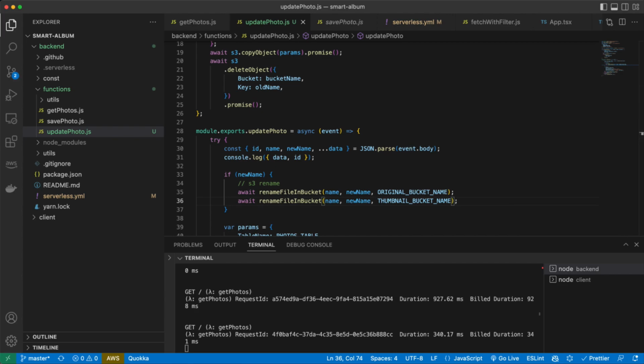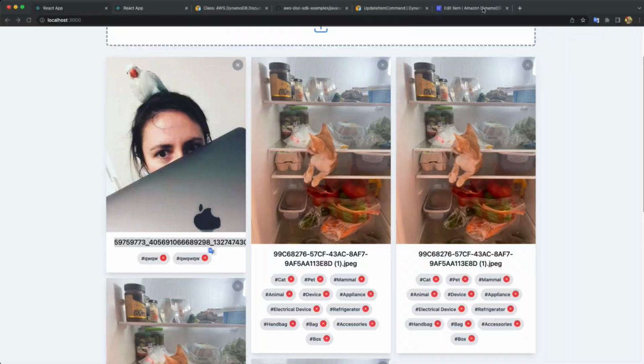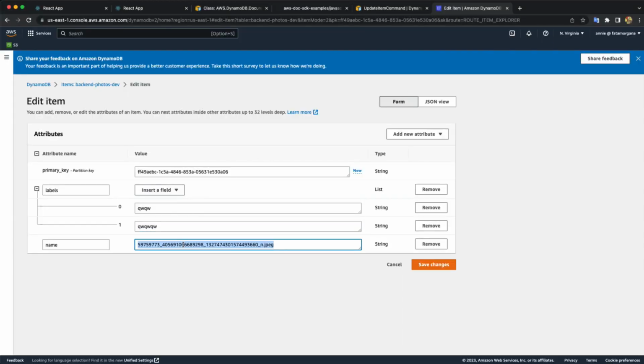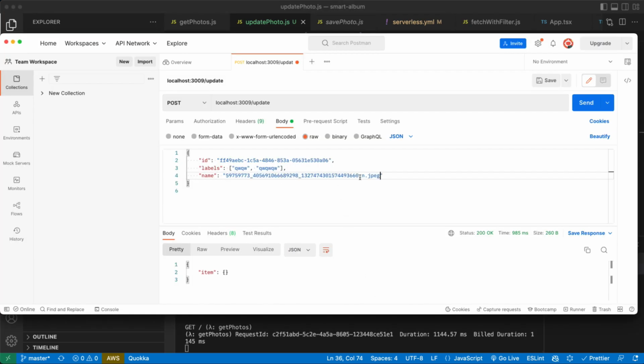So that's it. So let's try with the same picture to add a name. We will just copy the old name here. And our new name is gonna be parrot head JPEG.